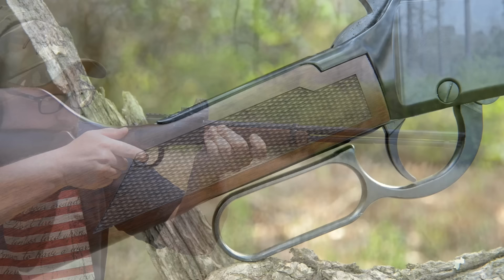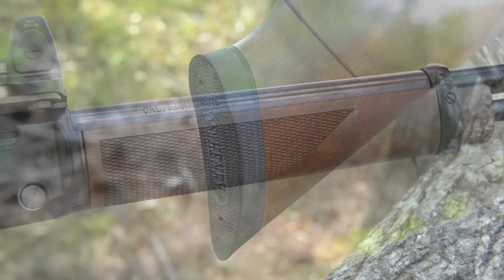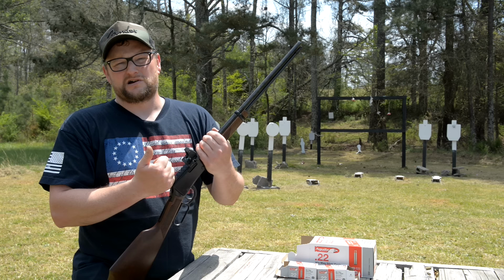I believe this one has about an 11 and a half inch length of pull. Relatively long stock, maybe, for some shooters. If you've got a youngster, you might have to shorten that stock a little bit, but a nice recoil pad on this, checkered fore end, alloy band, really nice setup. Now Henry's website says that this gun holds 11 plus one. I was actually able to get 12 plus one in it, so it'll hold 13 shots total, at least this particular model will for me.